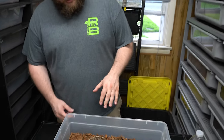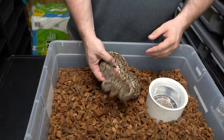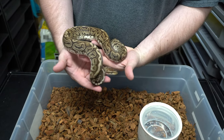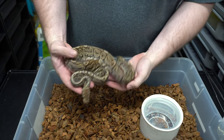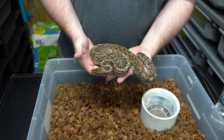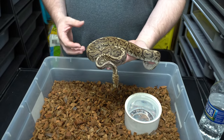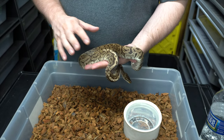Alright, so I just want to go through real quick some cool snakes that we have and their different characteristics of the genes they have in them. This is a Pastel Lori hidden gene Woma. Now, the pastel on its own will brighten up the snake, have brighter yellows and some orange hues, and will clean up the pattern.